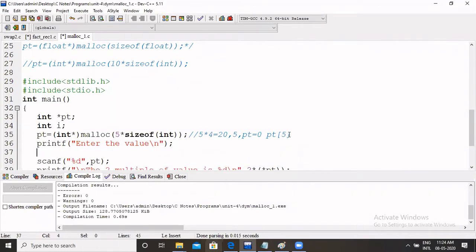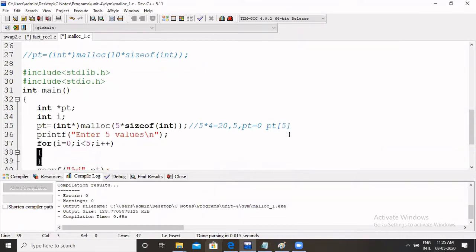How can we read the pointer variable as an array? Just enter 5 values. Next, for i equal to 0, i less than 5, i plus plus. Next, how can we pass the 5 values into this pointer?